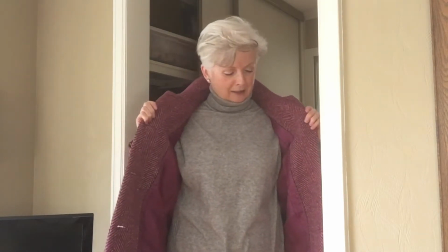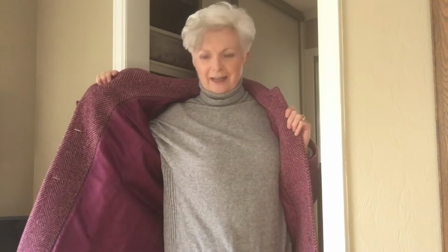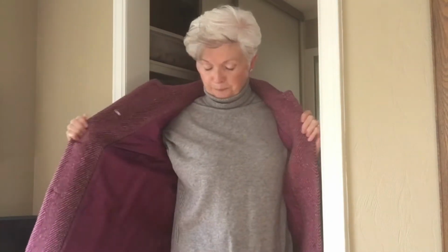I was like, oh my god, but it's pink. And my friend and the sales lady were like, well, seriously, looks really good on you. And what was really cool was this is at Macy's, and it was our last day in New York, and we were staying just around the corner from Macy's. And I have to say that the sales staff in there was so awesome. Because it's Max Mara, and even though it's not the highest end, I love the lining. See the lining? It's so nice.